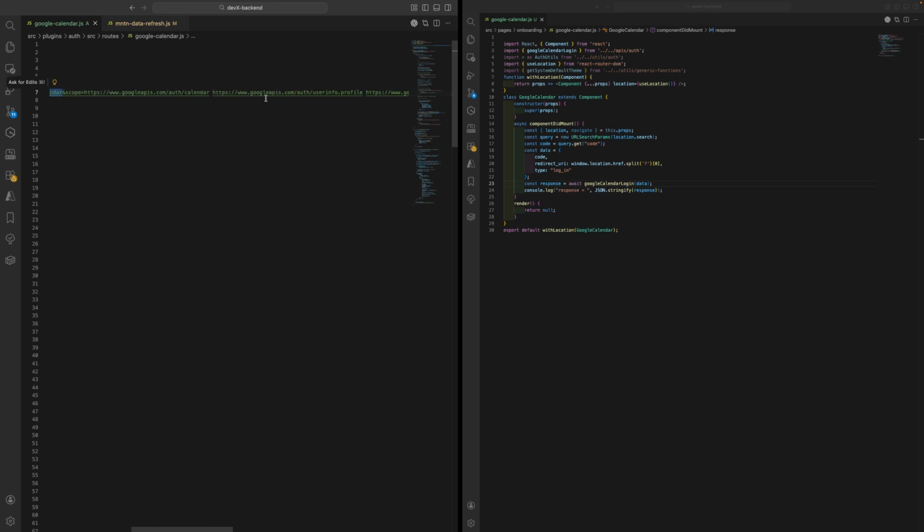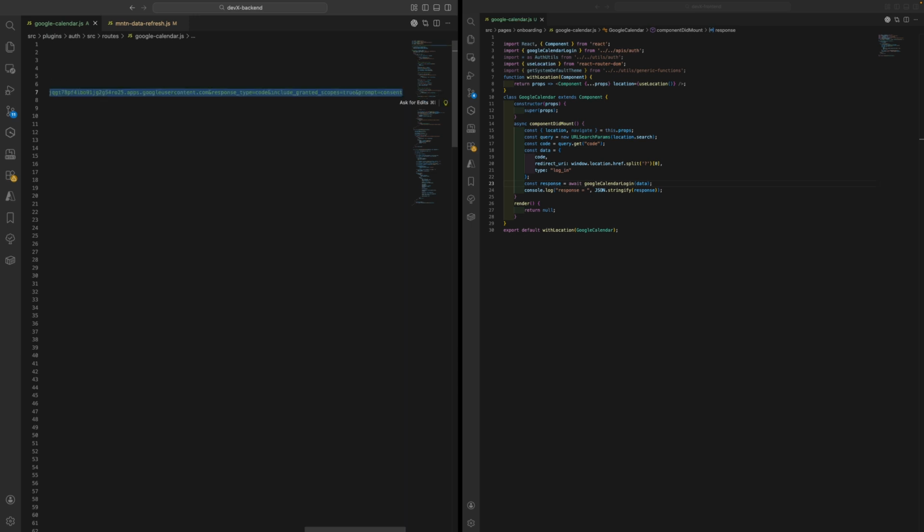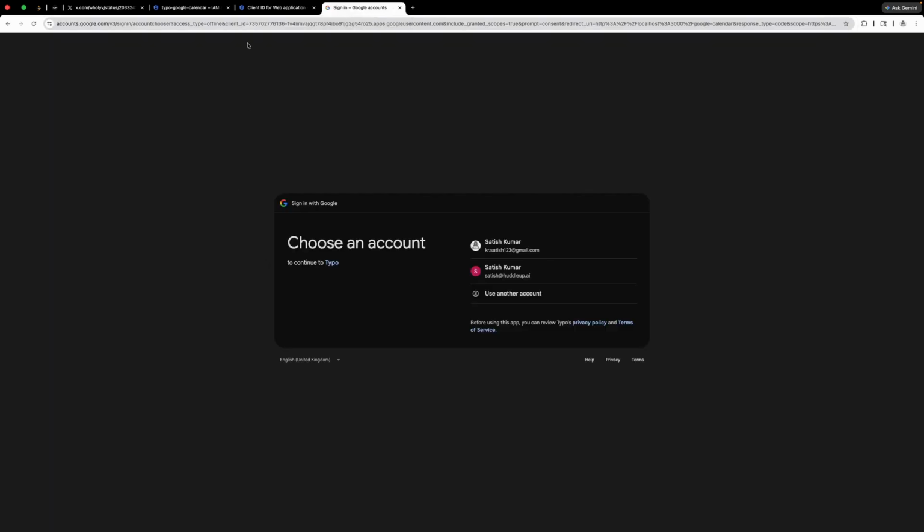The scopes which I wanted to read: calendar, profile, and the email. And then the client ID over here is the one which I get from the file which I have downloaded. And all the response type, these are the details provided by Google. So what I can do is give this URL to any user. Once this URL has been opened, whichever Google account has been signed up, you will be asked to choose or create a new one, or use another account. In this case, I'll use this huddleup.ai.